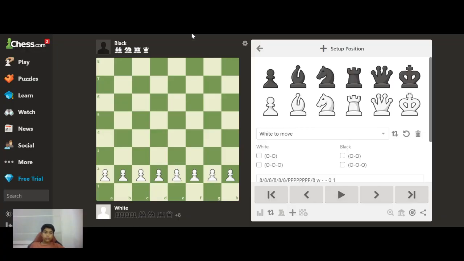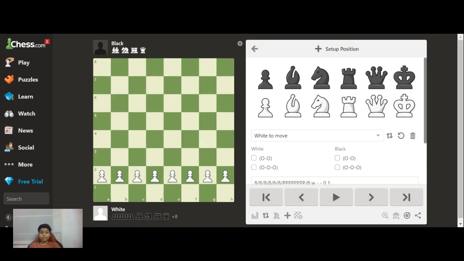Welcome to Chess Talk. Today we're going to be understanding piece movements, which means we're going to be learning the unique movement patterns of each chess piece: the king, queen, rooks, bishops, knights, and pawns, empowering you to strategize and execute tactical moves. So let's dive straight into the video.